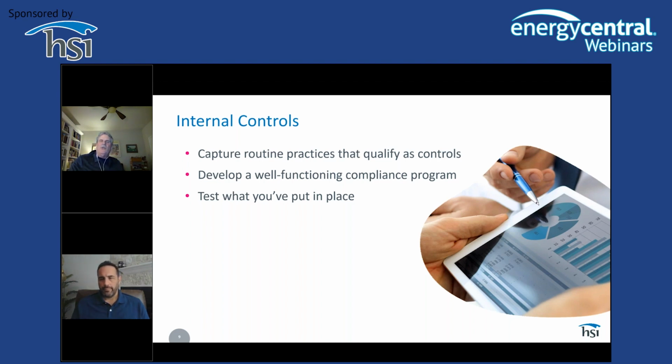That's one of the beauties of an RSAW. It doesn't just ask you what you do to comply, it asks you how. And how you do it may be significantly or maybe slightly different than the way somebody else does it. That latitude is there, so you can describe, this is what we do and this is how we accomplish the goals of the requirement. So it's a great tool. I think it's one of the best controls there is. You get that done, get it answered, get it signed off.